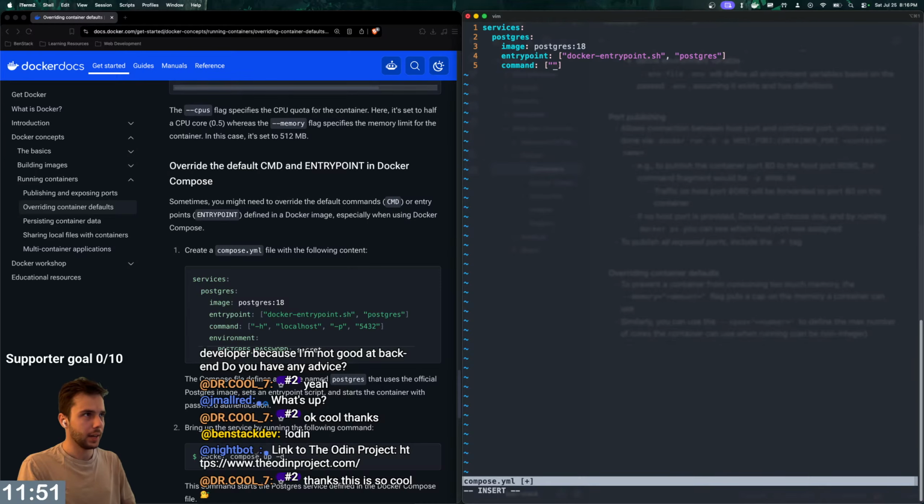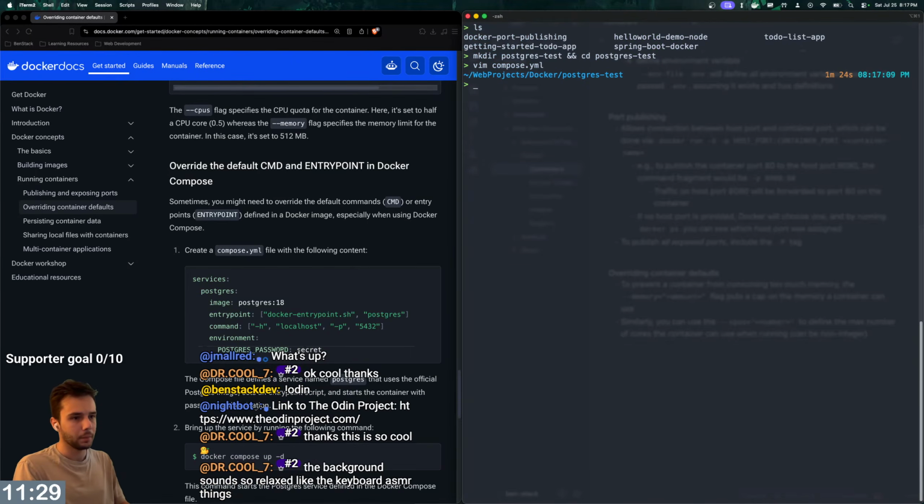So these are the flags. For the host, it's localhost. It's not a host on any sort of server. And the port exposed is 5432. Environment. So this is again just like our Docker run, right?